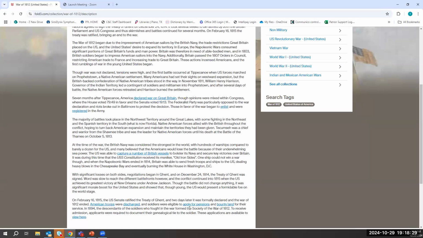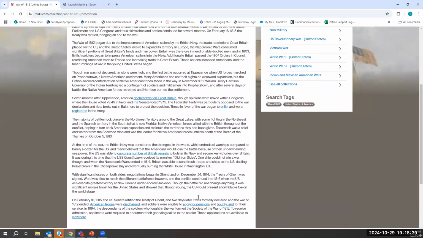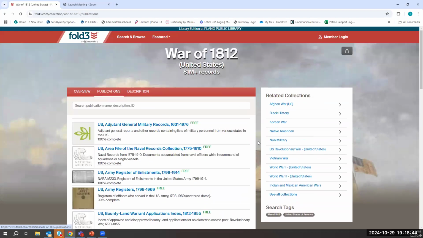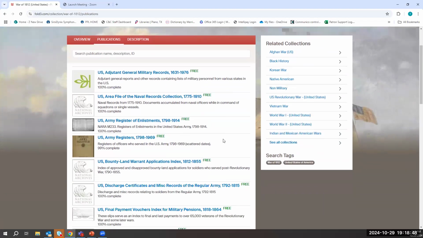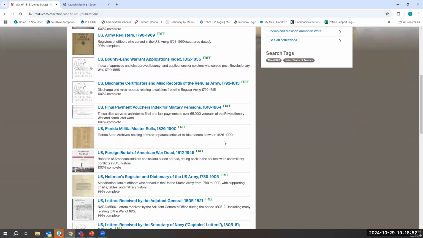Down towards the bottom, you have some links to see the soldiers eligible to apply for pensions and bounty land for their service. You've got some links to more information. And as I had said, you've got the publications, a host of publications here that you can just browse.